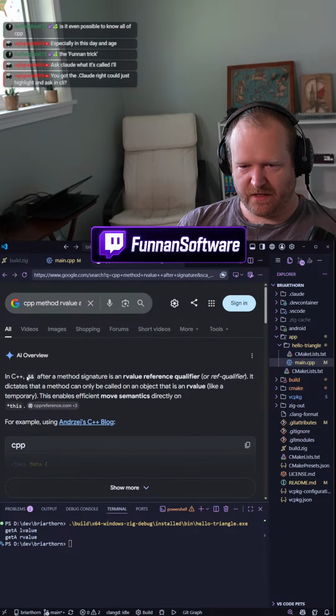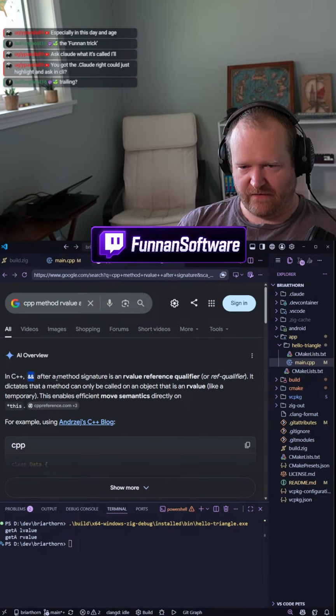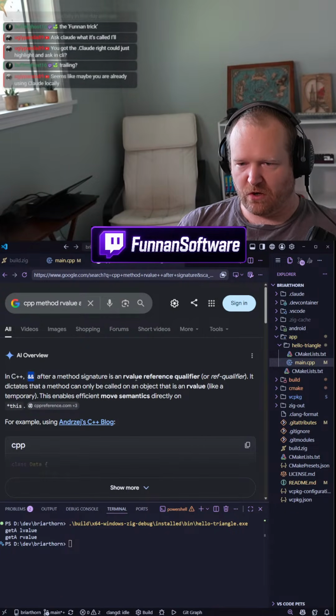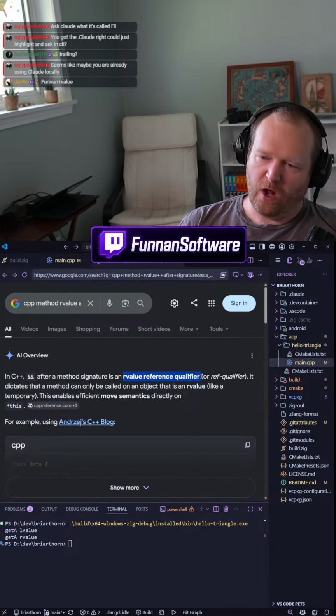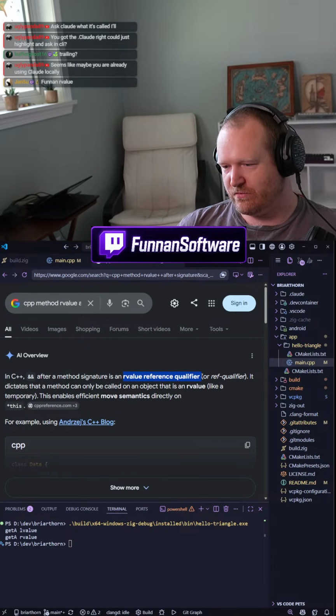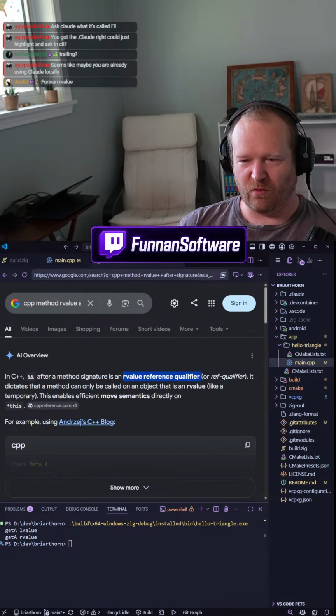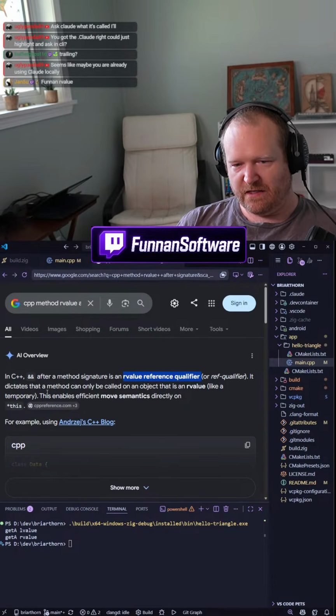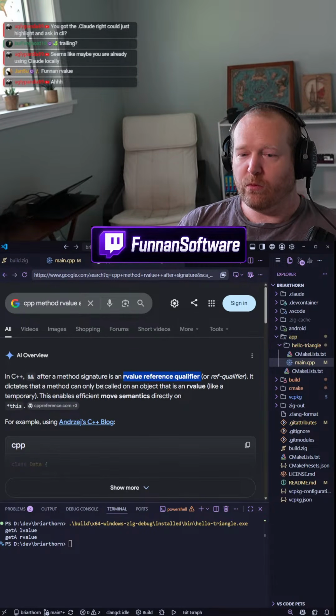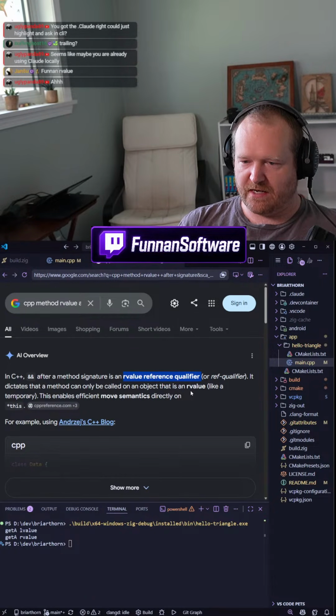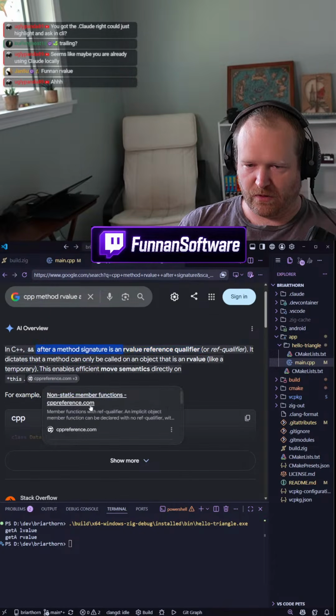In C++, double ampersand after a method's signature is an R value reference qualifier. Qualifier. That's the word I was looking for. Duh. Qualifier. It dictates that a method can only be called on an object that is an R value, like a temporary.